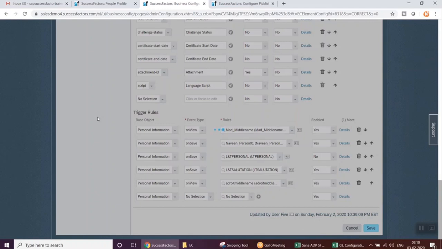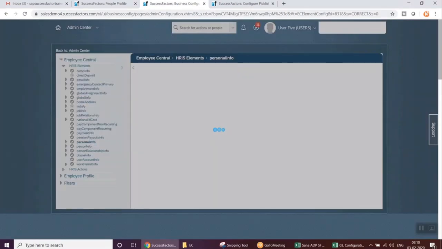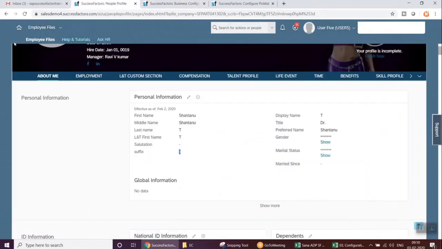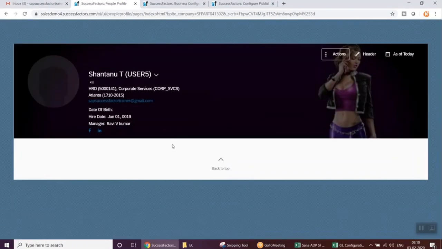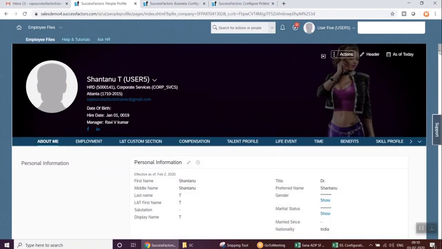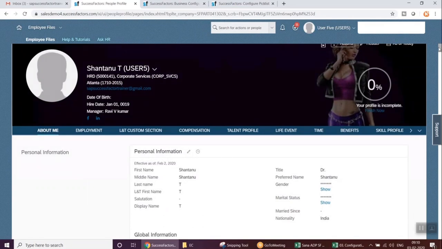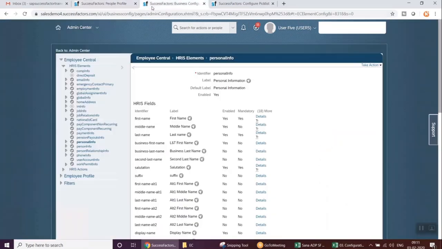All right, so in this section, you will see it will become not visible now. If I refresh this section, you will see suffix will go away. You can see suffix is no longer coming here, right? So like this, you can actually hide and decide. Here you can see with enable, you can make those changes, and with mandatory, you can make it a required or not required option.